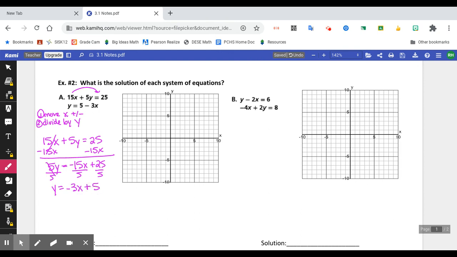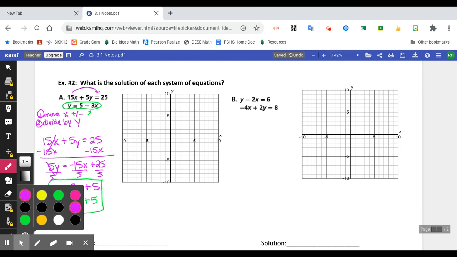So there's my second one. Okay. If you'll notice in our second equation, this one is written backwards. So if that confuses you, you can always come down here and just rewrite it. Just make sure that you keep the sign. So this is negative 3x. So I have to keep negative 3x. And then this would be positive 5, so plus 5. Now, what do you notice about these? Hopefully you're seeing that they're exactly the same.